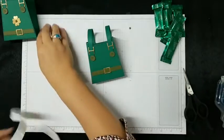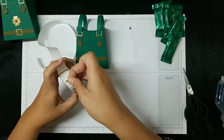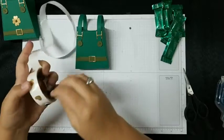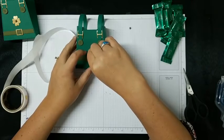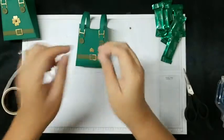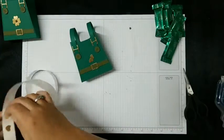And now the fun part, the 4-leaf clover. So I am grabbing my little hearts and I'm gonna stick these on my roll so I know where they are, because these little pieces, I don't know how many times I have vacuumed them up and not been able to find them. So I'm gonna start at the bottom and I'm just going to figure out where I want it. Stick my hand underneath to squish. You want to make sure not to push because then you will collapse your project. So make sure to have a hand underneath there and just line up those hearts.